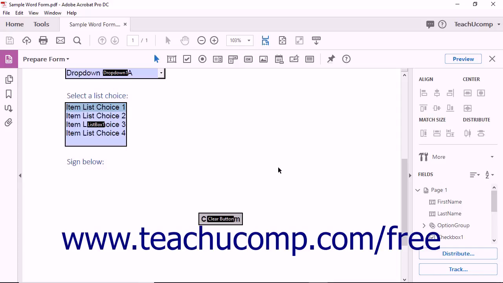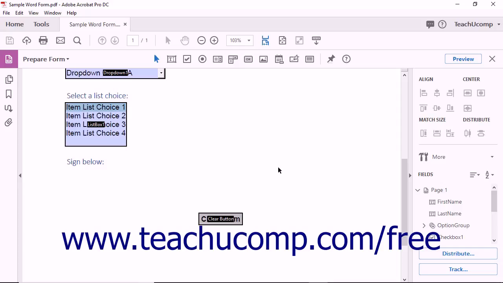You can also select which fields to set to read only, or you can even execute a custom JavaScript upon signing. The default behavior upon signing, however, is to do nothing. You will examine setting properties for digital signature fields in a later lesson in this chapter.